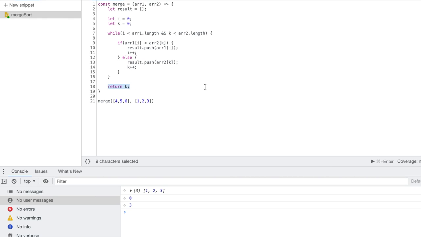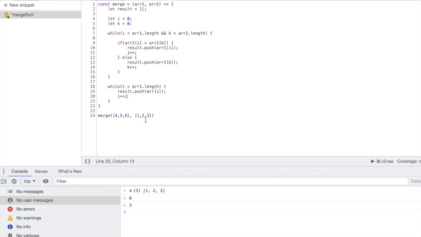So we need to add a little bit more code. We'll say while i is less than array1.length, result.push array1 at i and then increment i.